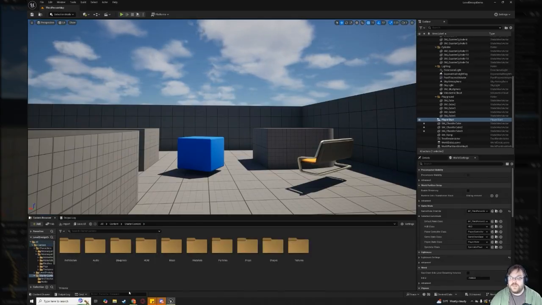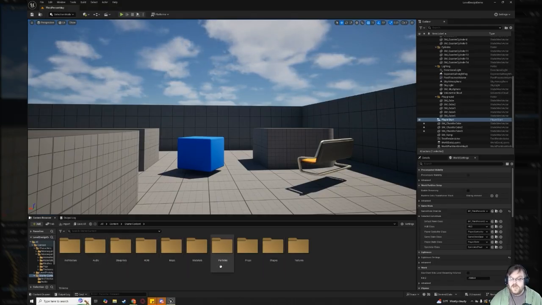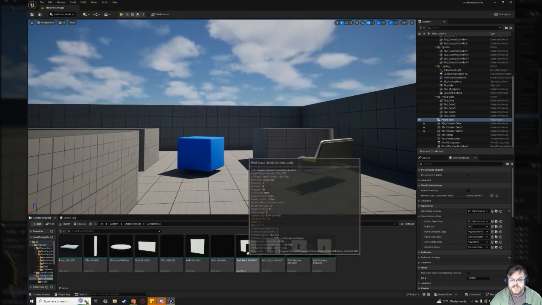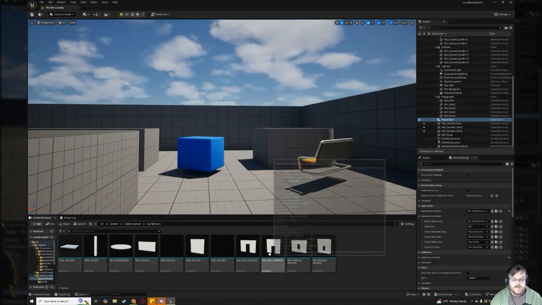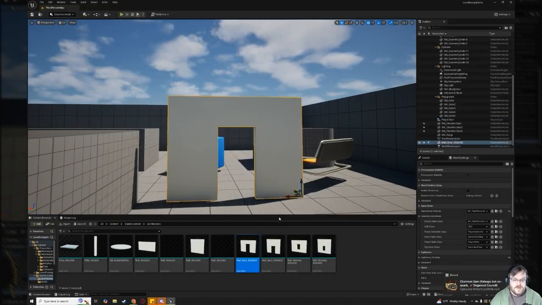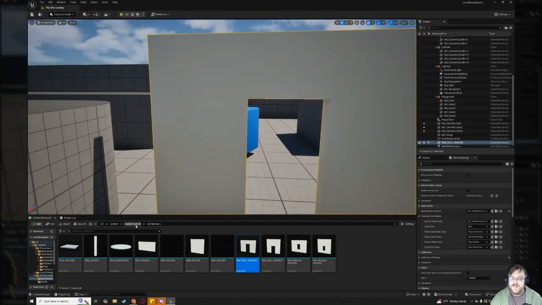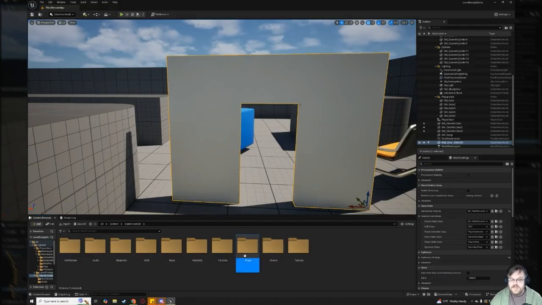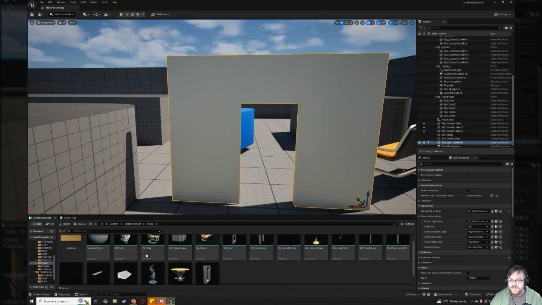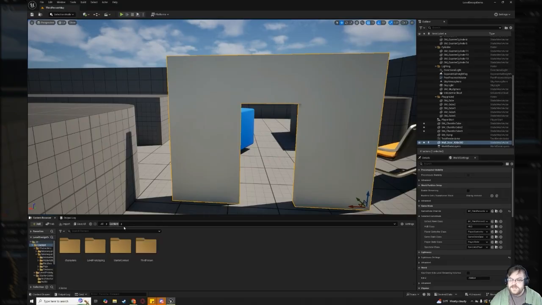And then the starter content was all of that starter stuff I was talking about, something that you'll probably want to use quite a bit. So if we go into the architecture section, you can see we have walls and floors and things. And if I were to drag this wall into the scene, this is right here, and it's set and scaled properly to just be used in the scene. And these are just your basic pieces of geometry and things to create your scenes. Same is true with props. That's where the couch came from. We got some lights and statues and doors and things. But we're going to start here in the content folder, and we're going to add to it.